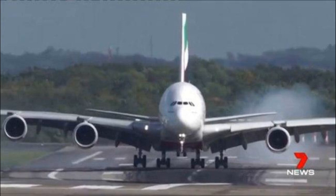A skilled pilot battled powerful crosswinds to safely land the world's largest airliner, harrowing new video shows. The Emirates Airbus A380 was on final approach at Germany's Düsseldorf airport after a flight from Dubai when it was slammed by Mother Nature. The giant aircraft, which seats more than 500 passengers, is seen jerking violently from side to side before the pilot brings it under control.